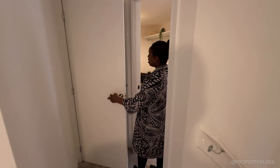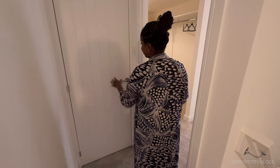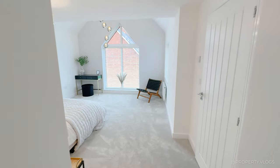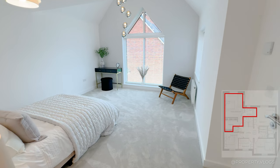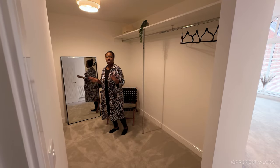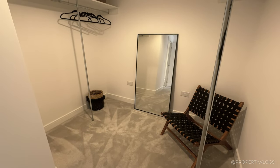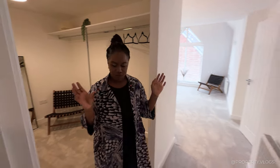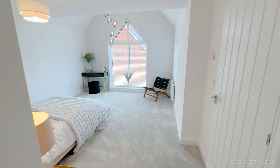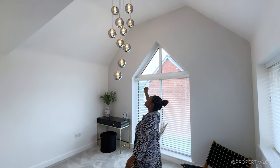Behind this mystery door is your hot water system — the boring stuff, but really important because that's what's keeping all your showers nice and warm. Now into the primary suite: it's been semi-staged for you to add your own stamp. There's a walk-in wardrobe — ample storage in terms of proportions, though short of doors, which you can negotiate with the developer or add yourself. It's completely open but tucked away, and as you turn back in you enter the primary bedroom itself, which has a vaulted ceiling. You're in that striking gable element with an almost double-height space.